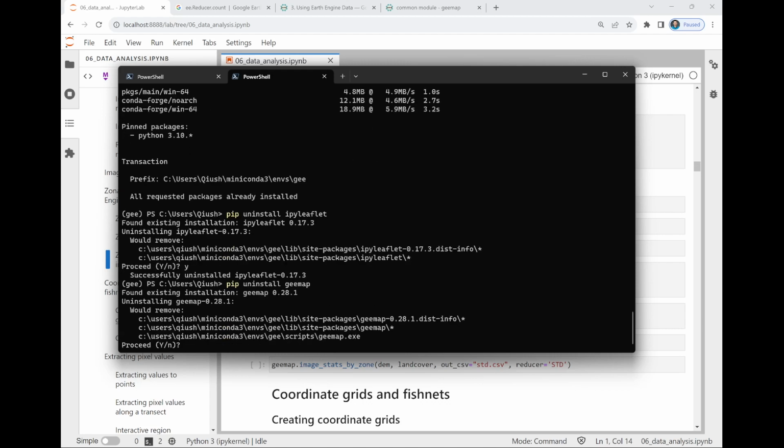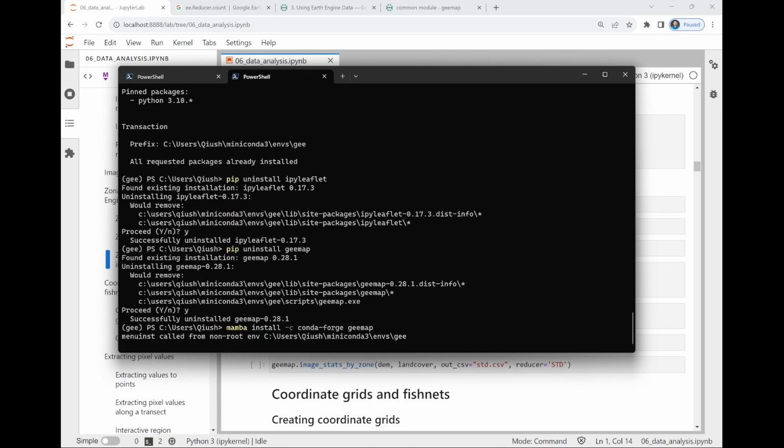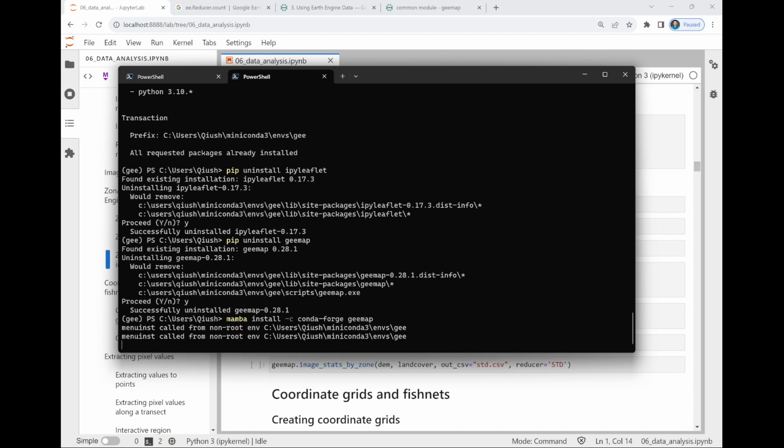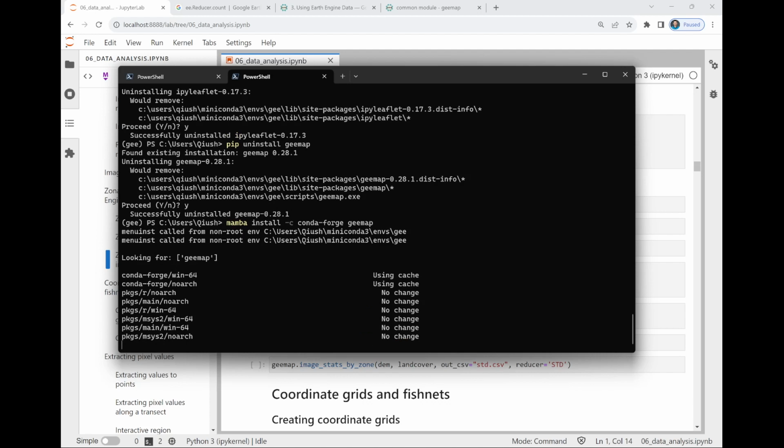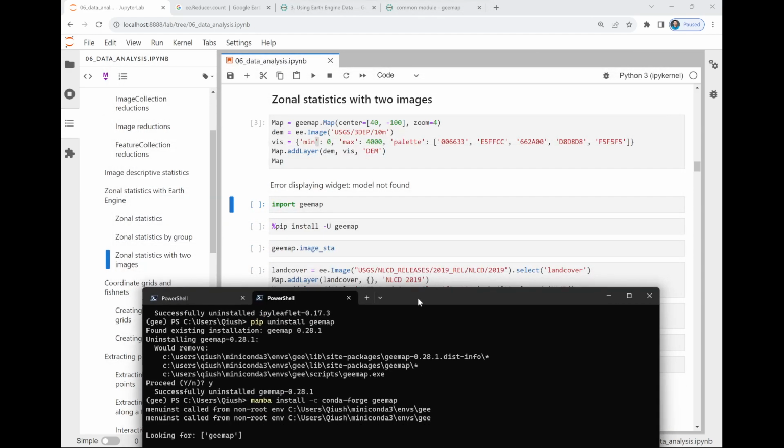Okay, and then I'm going to install geemap. So hopefully it should resolve the issue. If not, I will need to remove the entire conda environment and just reinstall. I'm pretty sure it can be resolved. So wait for a couple seconds, and then it should be ready to go, and I can show you again.